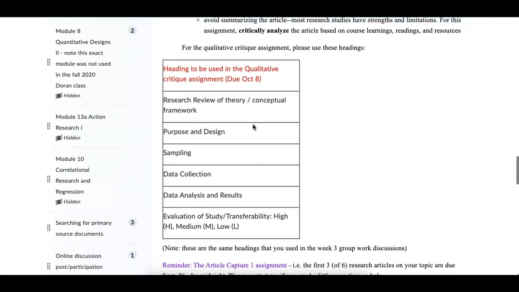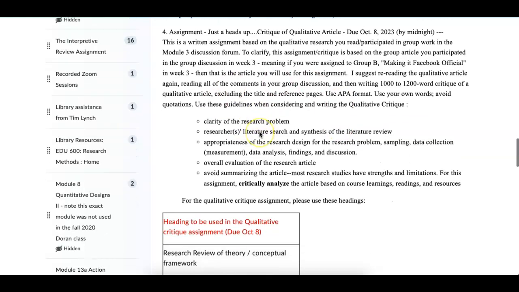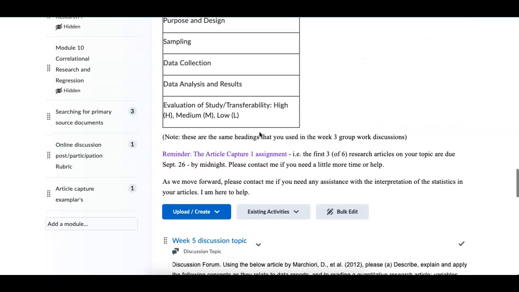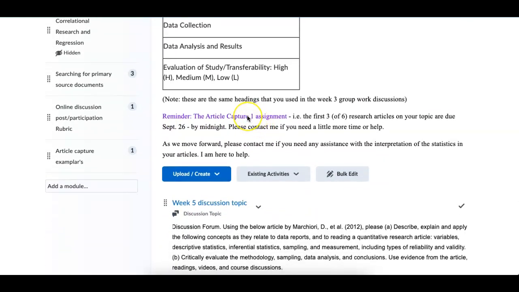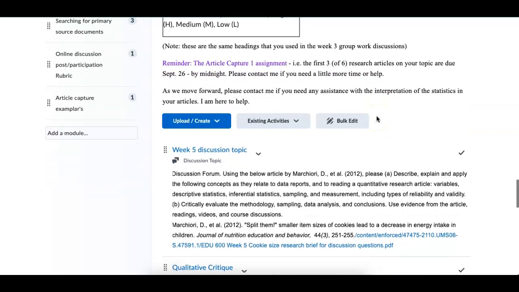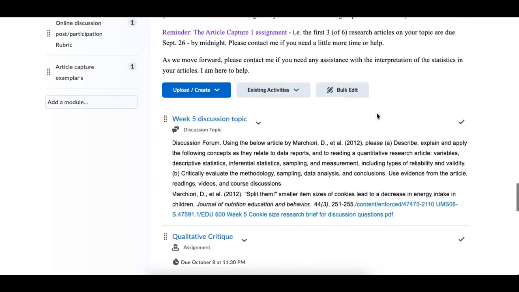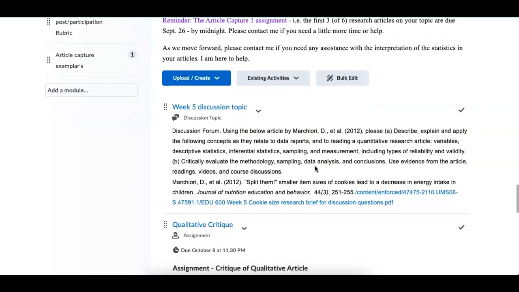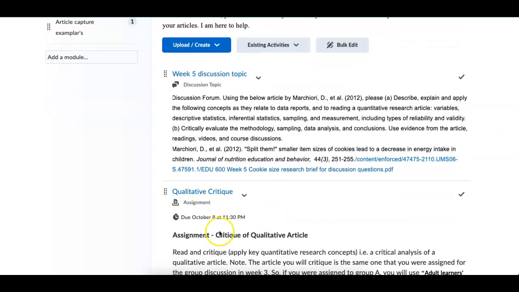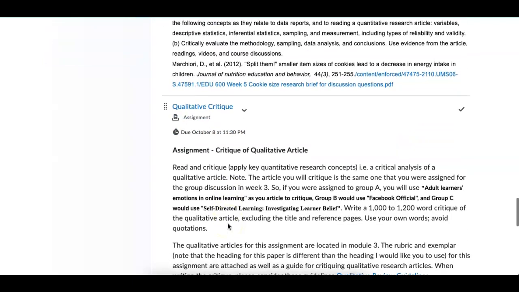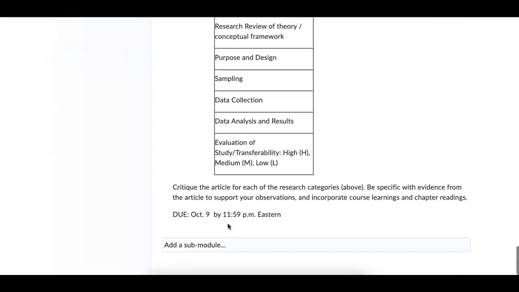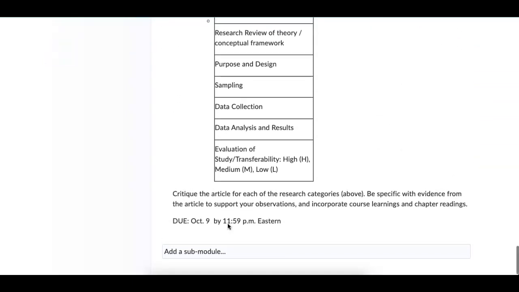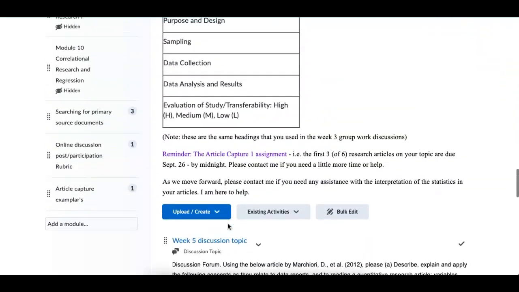Don't need to spend a lot of time on the actual assignment that's coming up. I just wanted to give you a heads up. And then we have the article capture assignment, which is the first of 3 articles. So we have the discussion topic, read this article, and then answer those questions. The critique doesn't happen until October 8th. Like I said, I just put it out there so you can take a look at that.